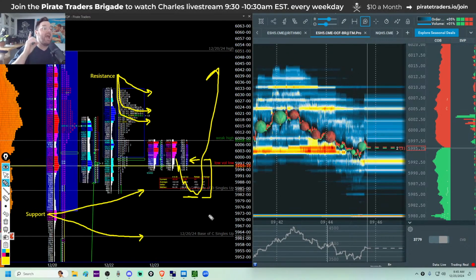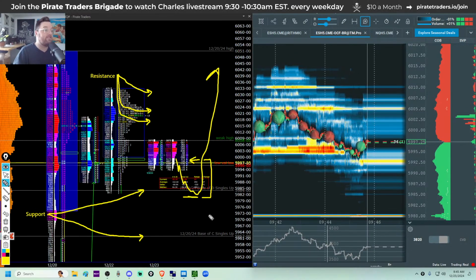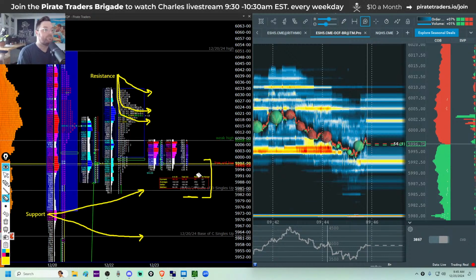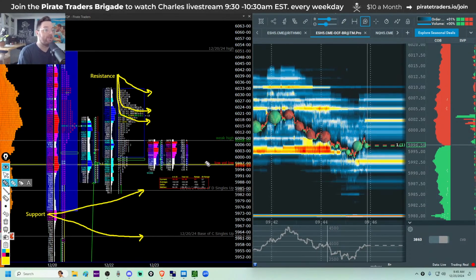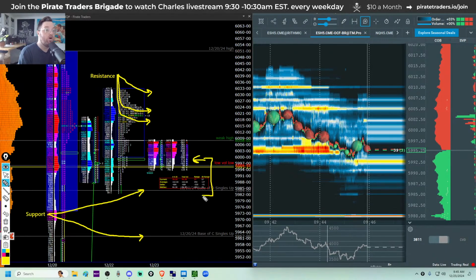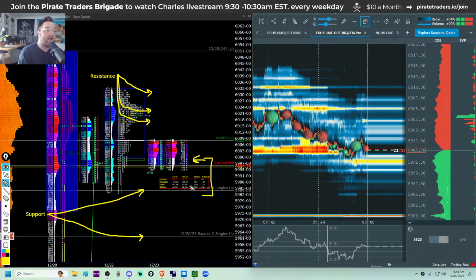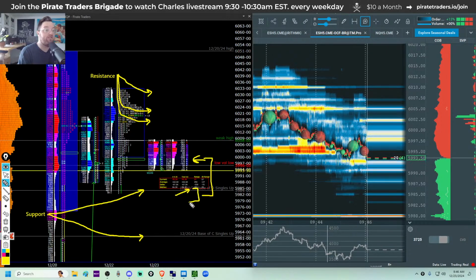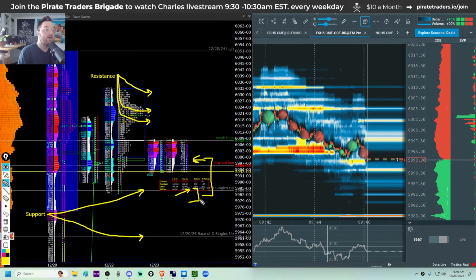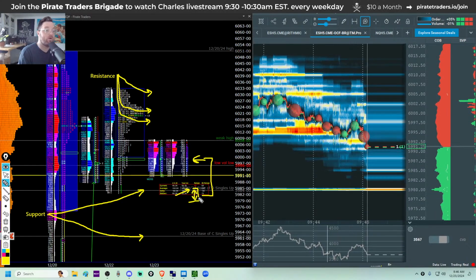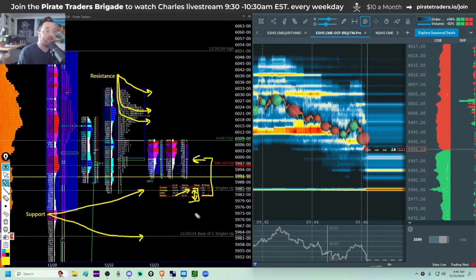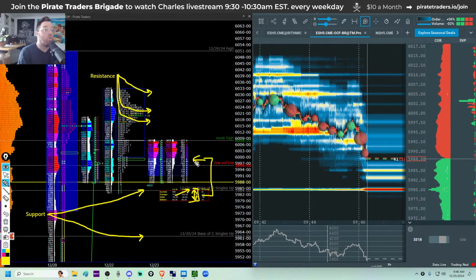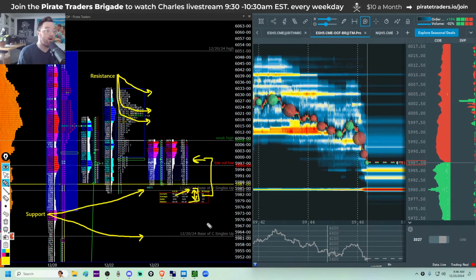But then we start talking about entries for a trade and probabilities of success and minimizing risk. So then I might say to myself, okay, yes, I could get in right now at the opening price and have a 20-point stop, or I could put my entry down here at the base of the single prints. I could put my entry at 84 and use like a 4 or 5-point stop instead, right? Well, now I'm taking on much less risk. I'm only risking 4 or 5 points as opposed to risking 20 points. That's great. So guess what I can do? I can trade with bigger size. So now instead of getting in with one MES contract, I'm getting in with 4, right?